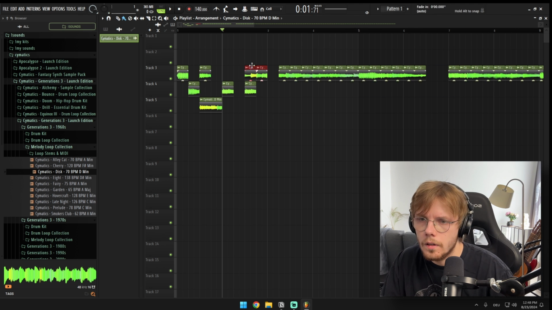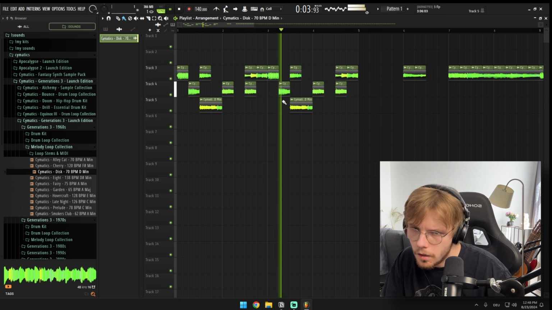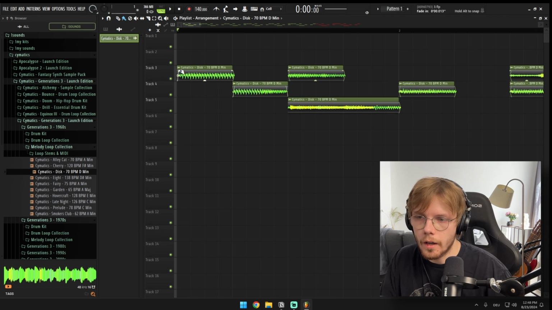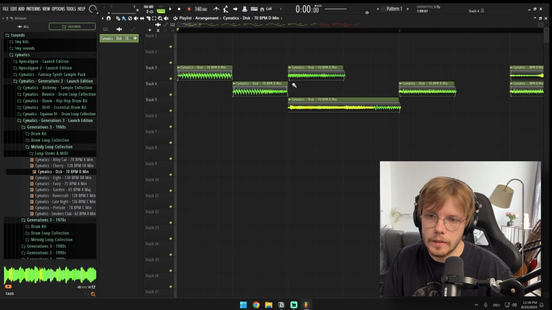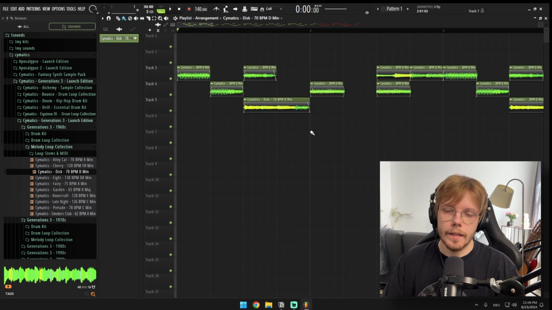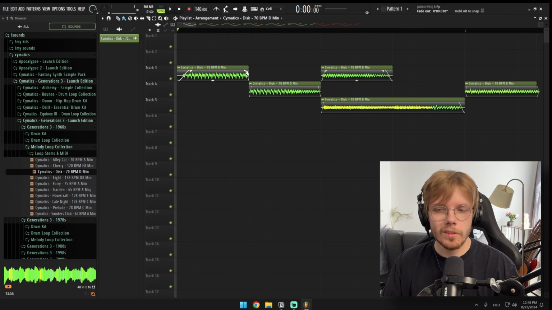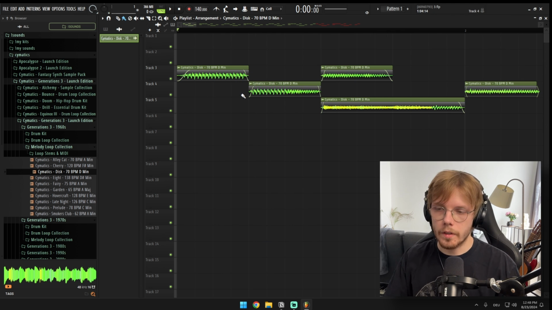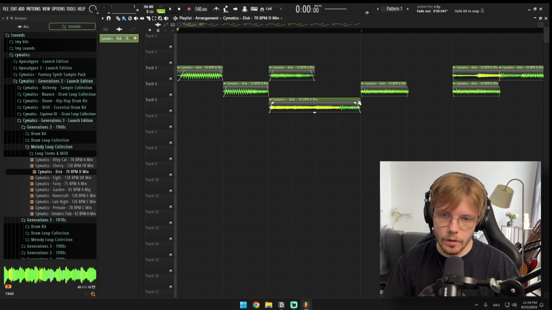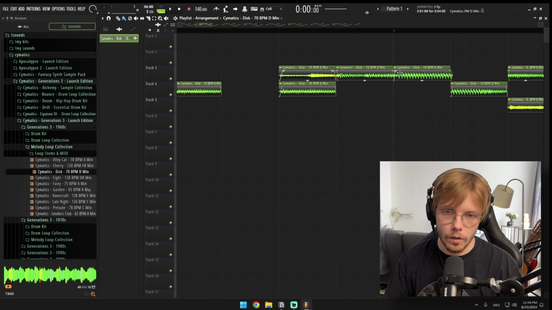Let's try these maybe. Yeah, something like this. Now, obviously we have to go in and declick this because it's clicking very heavily. And there's actually a small trick right here. The crazier you make your fades right here, the more it's going to sound sampled, you know, because you have these chops in there. It's going to automatically give you a lot of bounce. In this case, it's going to give me a lot of quarter note bounces because I chopped everything in quarter notes.